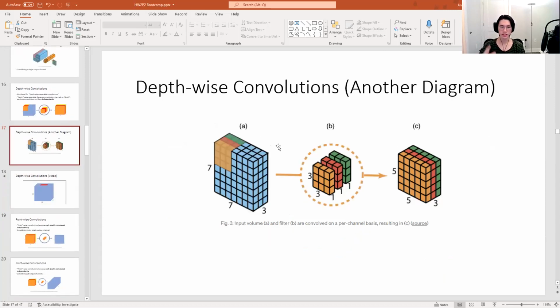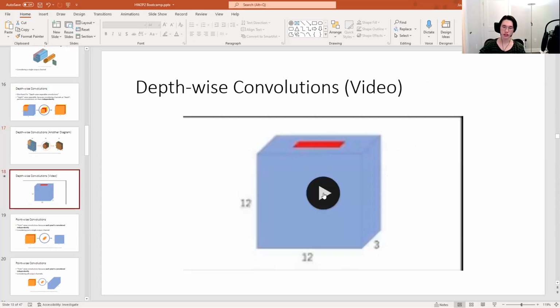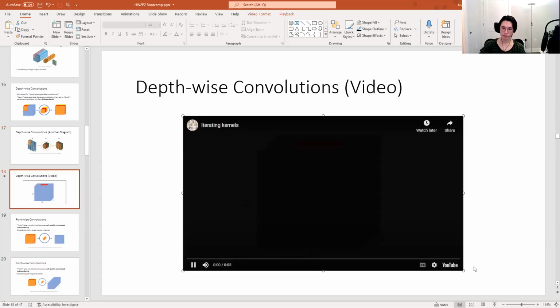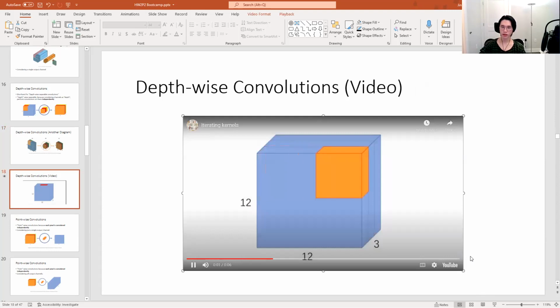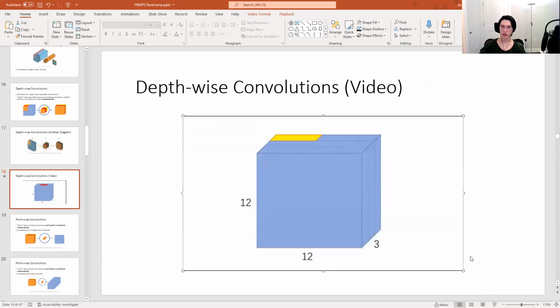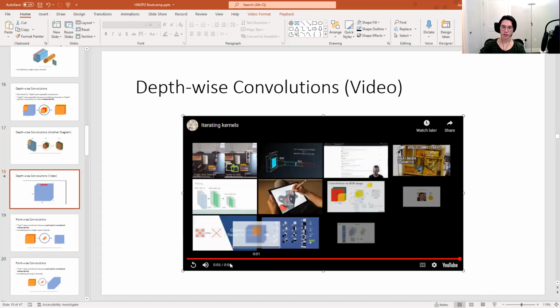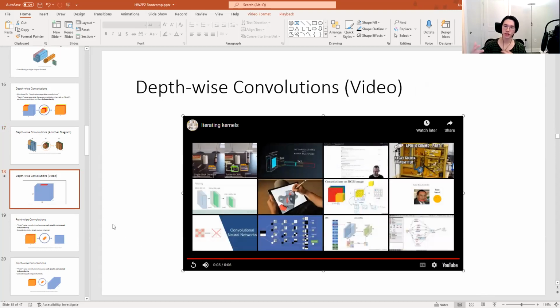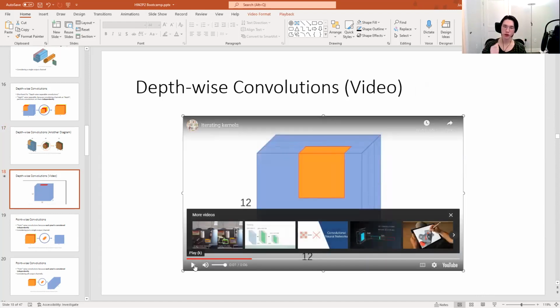This is basically the same diagram, slightly colored differently. And then if we look at our actual video of this, if you remember in normal convolutions, you squashed or operated over all the channels at once, but for depthwise convolutions, you operate on each channel independently. And that's the key point.